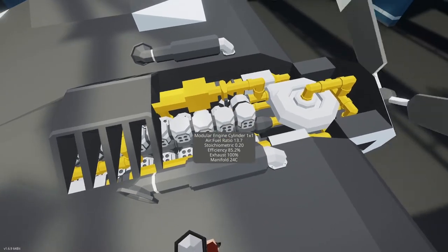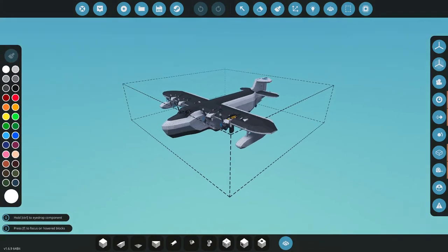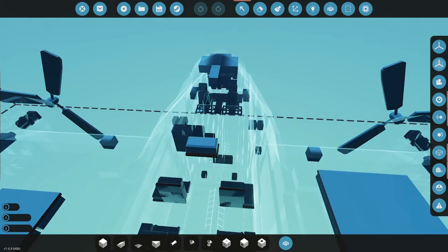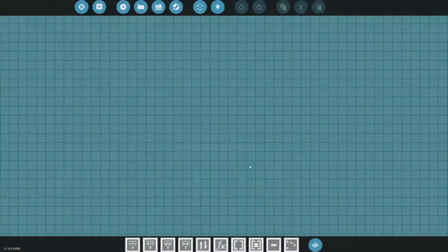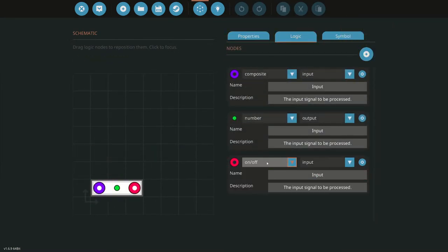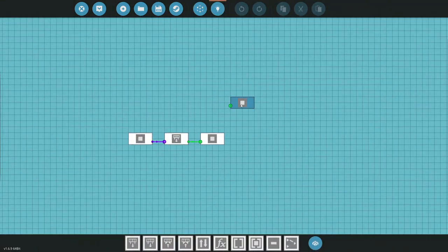So right now, I would assume that I'm running. Let me do this really quick. So let's go ahead. I put a bunch of dials on here because I know I'm going to need them. So let's expand this out, and I want to see what the two value reads for me. We'll go logic, add a node. So again, this is going to be fake, so I don't need it. Let's see. Engine one. This is going to be engine two. And so these are the values of the engine composites. Engine two composite. Where are you at? There you are. That's going to go there.